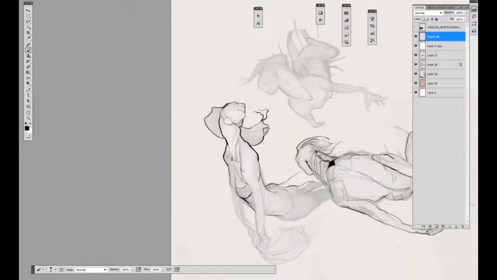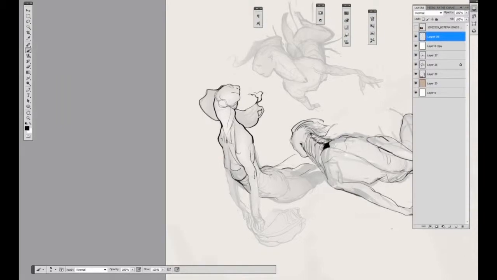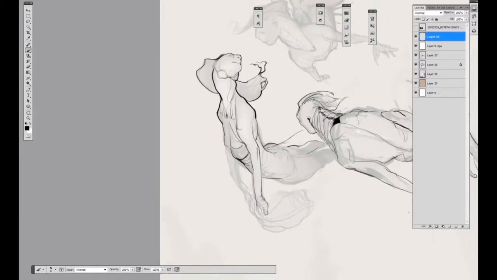So here I'm thinking more about the weight of the line, the outer lines and the lines between objects a bit thicker.